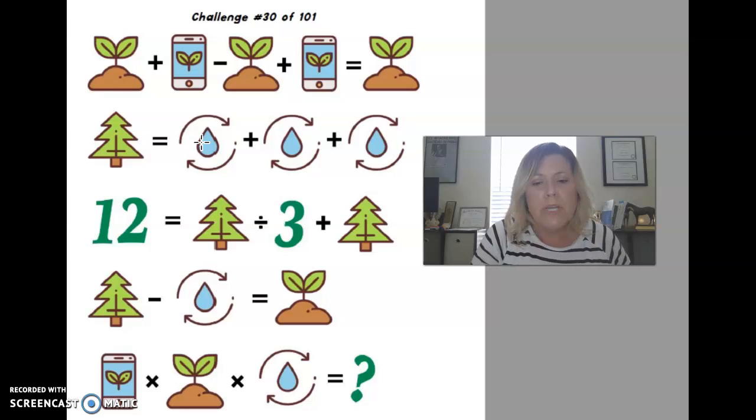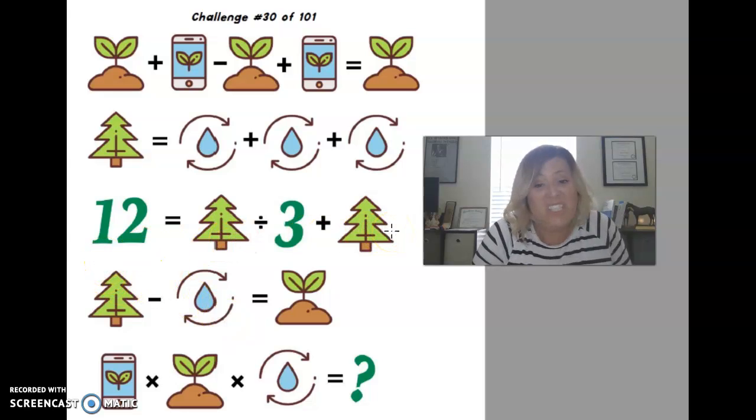Remember, GEMS is just doing groupings first, then exponents, then multiplication and division, then you can do addition and subtraction, and you go left to right. If you're doing PEMDAS, and in this particular case, remember you do multiplication and division left to right before you do addition and subtraction. I would start with finding the amount of the tree.